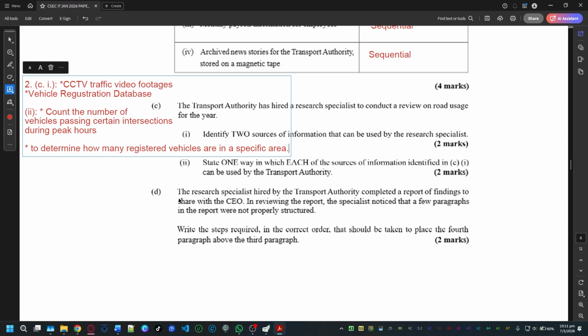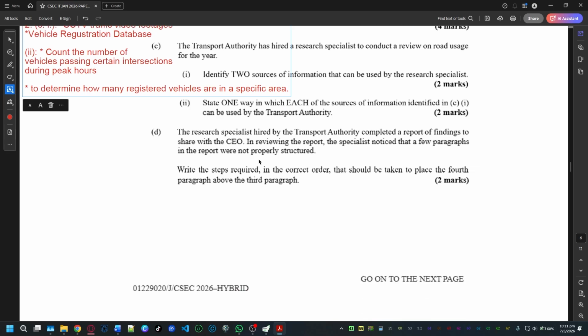Now let's look at what we have here. It says the research specialist hired by the Transport Authority completed a report of findings to share with the CEO. In reviewing the report, the specialist noticed that a few paragraphs in the report were not properly structured.